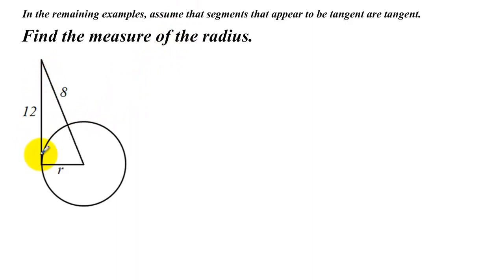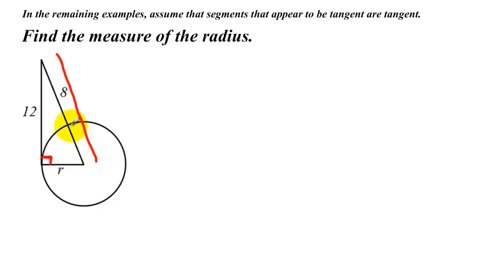Okay, so we have, again, we've got this tangent line. We have a radius drawn in. Let's put in the right angle. And we are going to calculate, again, the measure of the radius. So it looks like a Pythagorean theorem for me as well. The problem is this whole hypotenuse here is not known.